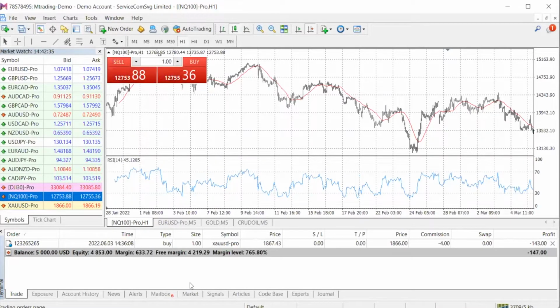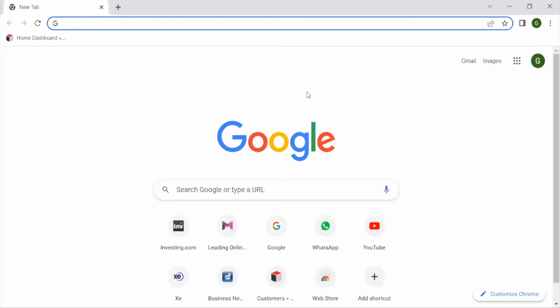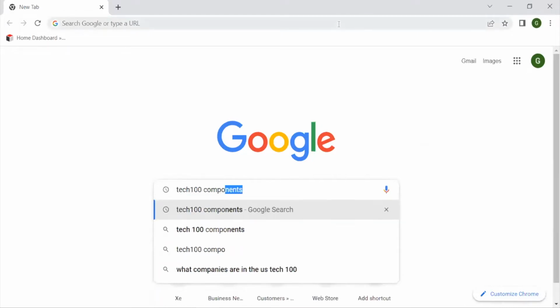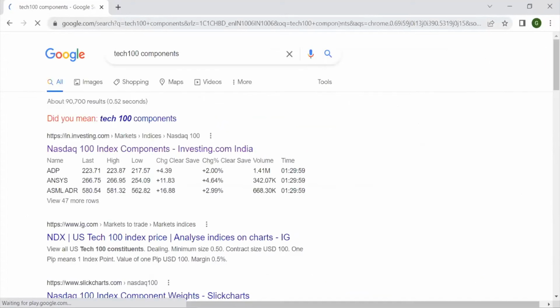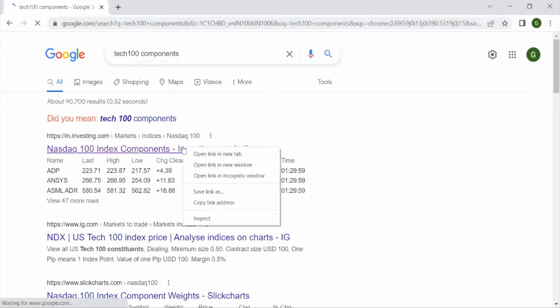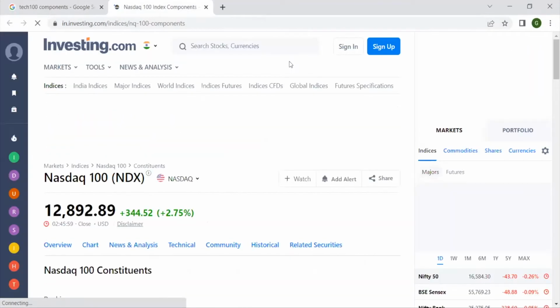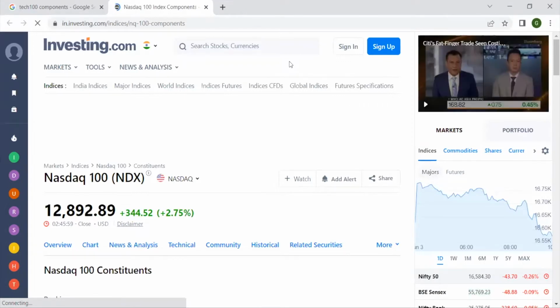So I'm going to share what the components of Tech 100 are. Just give me one moment. So if all of you are able to see my screen right now, I'm going to type in Tech 100 components. When I say components, these are the stocks or the companies listed under this index, right? Like I said, these are the top 100 technology companies. I'm talking about companies like Google, Apple, Microsoft, Amazon, all the top multi-million dollar companies, right? The blue chip stocks, as we call them, right? Stocks that a lot of clients have trust in, right?